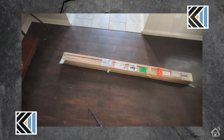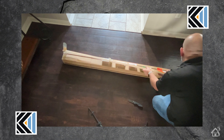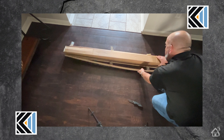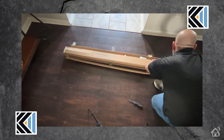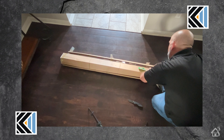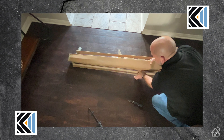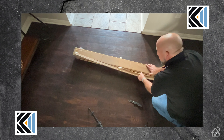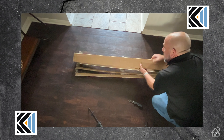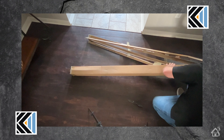So here we are. Let's see if we can figure out a good way to get this box opened up. It's always fun trying to record this footage when the package is so long, but we'll work with it. They did a good job of keeping everything protected. We're going to have to cut off some of this tape to get this thing opened up, then slide everything out from one end.